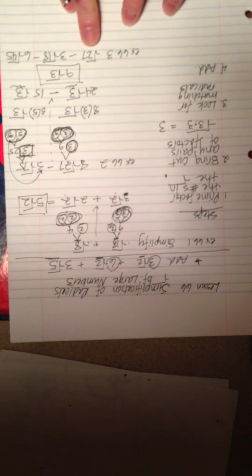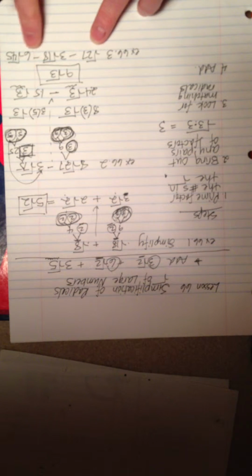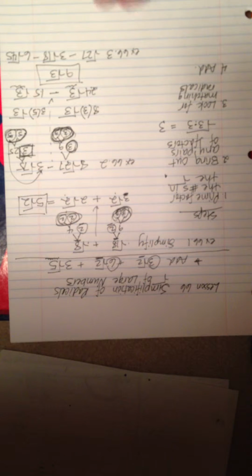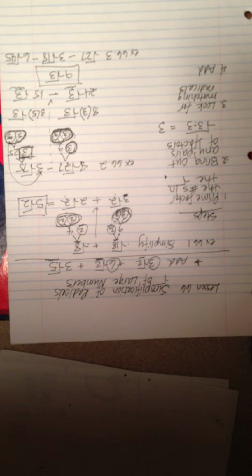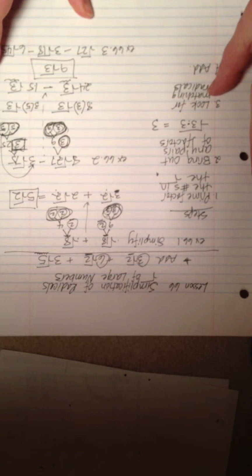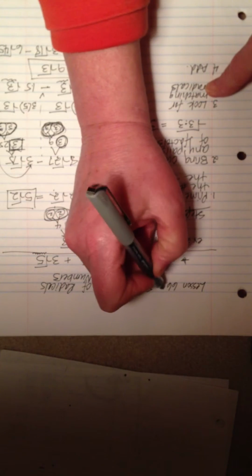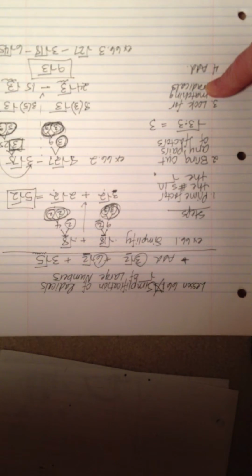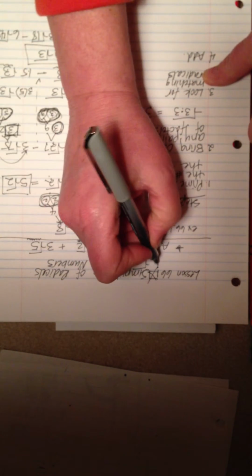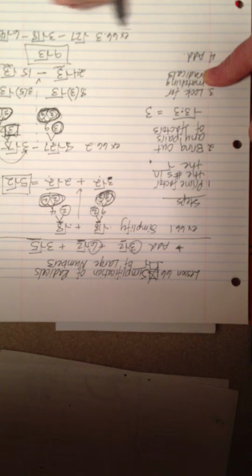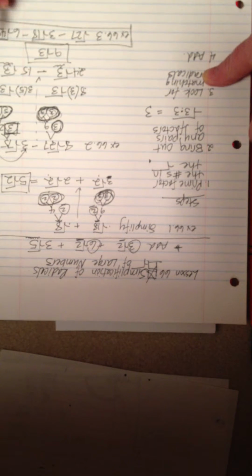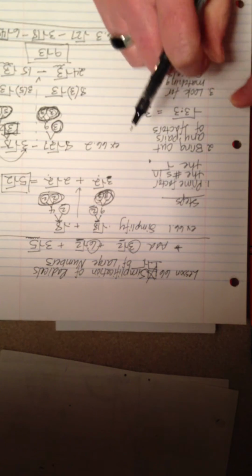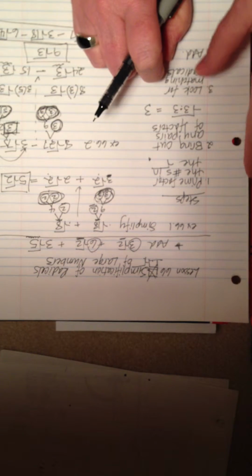So just to remind you, prime factor those, pull out the pairs, multiply them by what's on the outside, and see what's left on the inside and whether you can combine things. All right, you guys go do that, and then meet me back here for the second part. Let's draw these boxes. That's the simplification of radicals, and come on back after you've done this example, and we will figure out how to find the square roots of large numbers. Okay, see you in a minute.